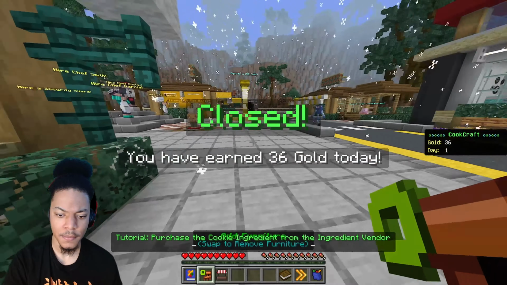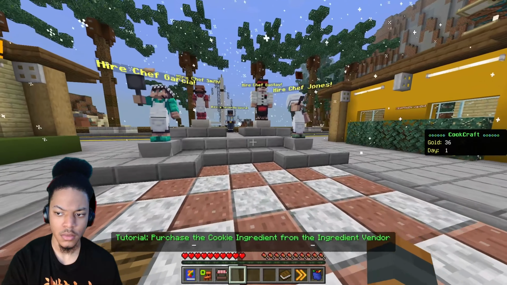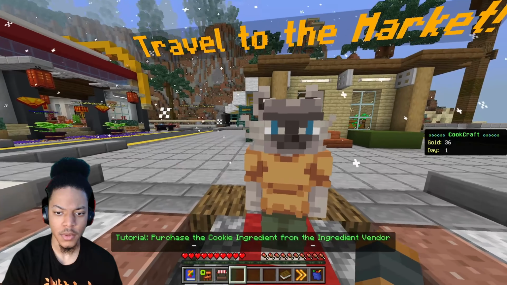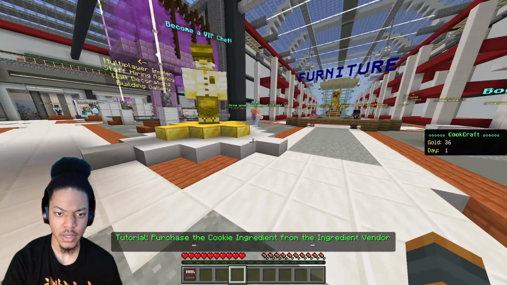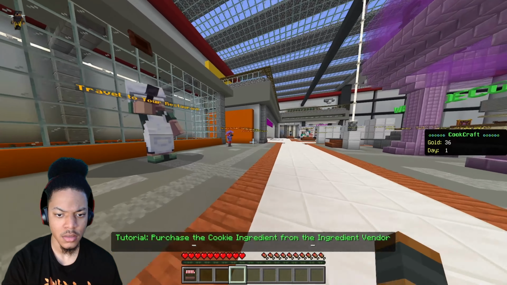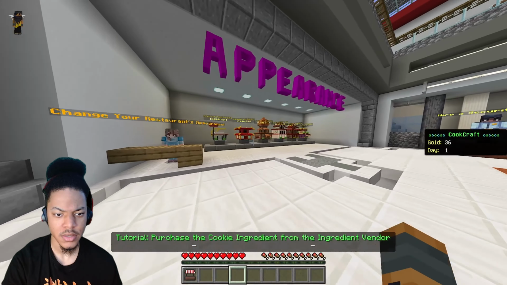Closed. Okay. Wait. Wait. Travel to the market? Yeah. See, purchase the cookie and get it from the ingredient vendor. Alright, where's the ingredient vendor?